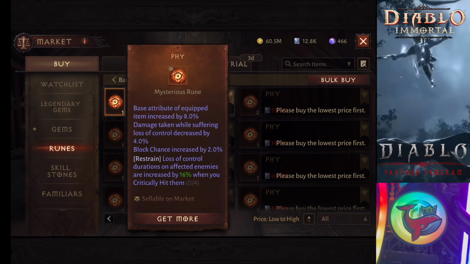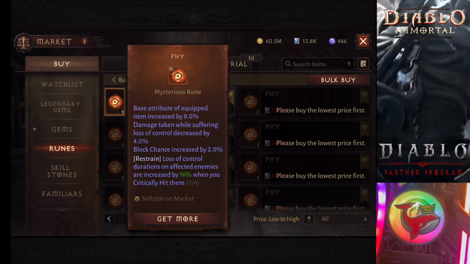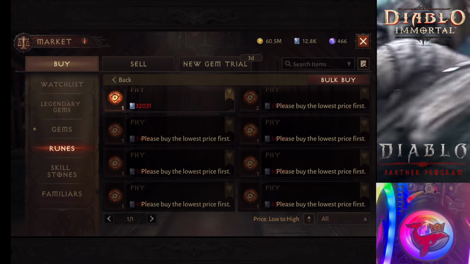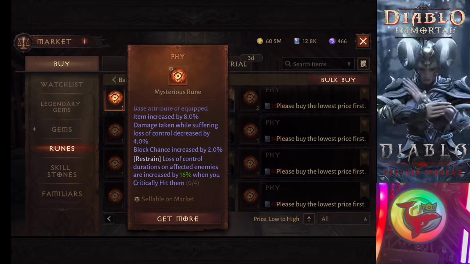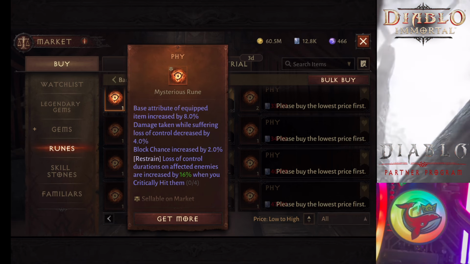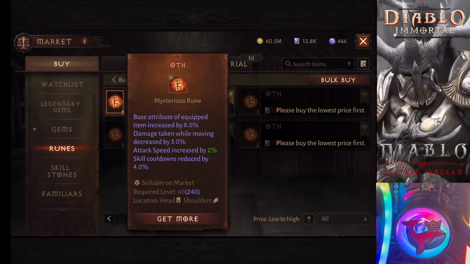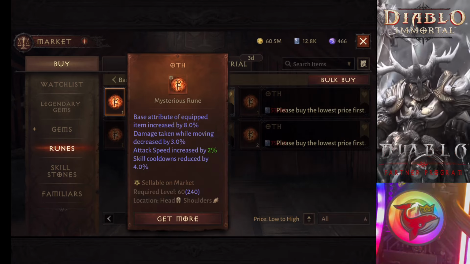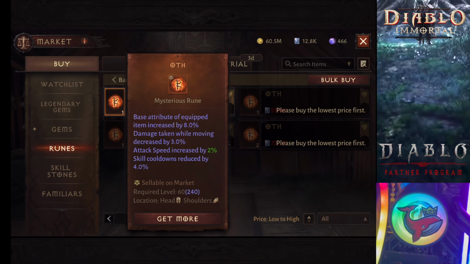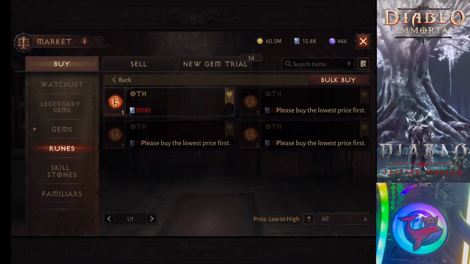Now, let's take a look at the 5 rune, okay? 5 rune, your crit chances will increase the loss of control duration by 16%. In theory, that's a very long time, right? 16% is a long time. I don't know about that. I'm going to be frozen or stunned for a second and a half. 16% of a second and a half isn't very long. So, I don't know about that.